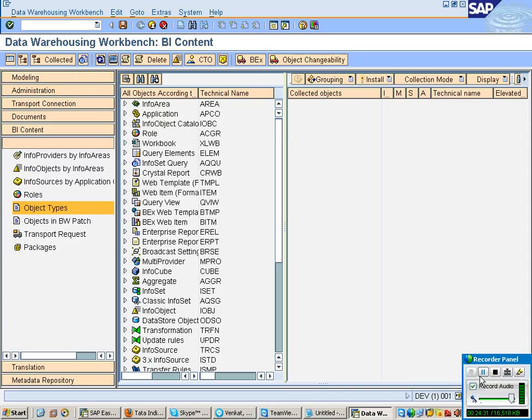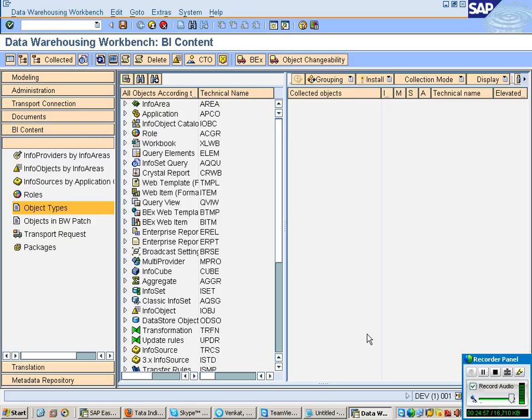Okay. Lots and lots of objects are available. Now, which object do I need to install? Which cube do I need to install? The name of the cube and all will be given to you in the specifications. The documents which will be given to you in real time will have the cube name, because I don't know which of the hundreds and thousands of cubes available I need to install. All those things will be given to you in some documents.